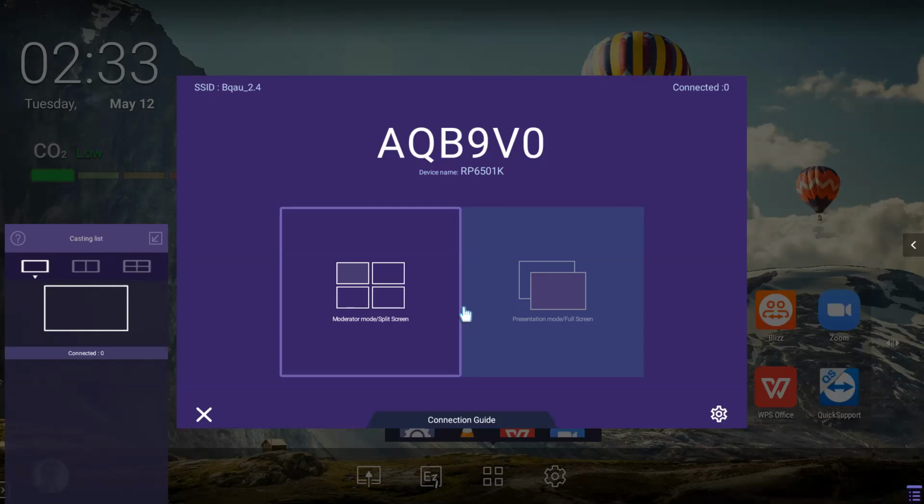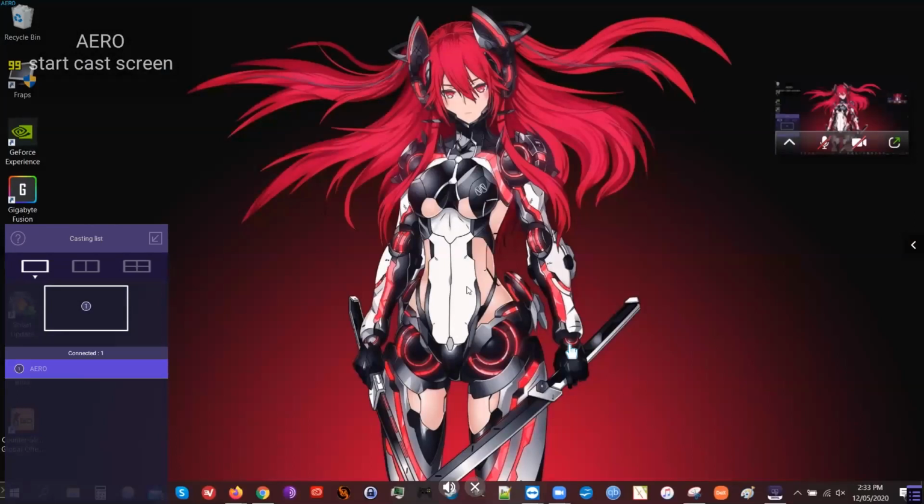So let me just make sure I'm connected to the network here. I'm going to join with an iPad and an iPhone, and Dan's actually going to jump in with his laptop as well. So Dan, if you want to jump in and start casting there as well, we'll get this sorted. Beautiful. So you can see down the bottom, it gives me an allow or deny, so no one can hijack the board. The teacher will always have control over that. And that's Dan's desktop there. I'm just going to connect with these other devices now.